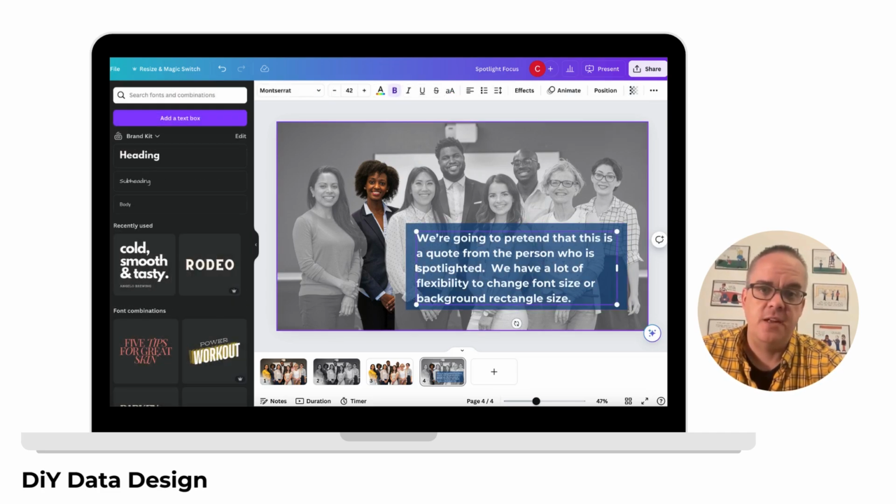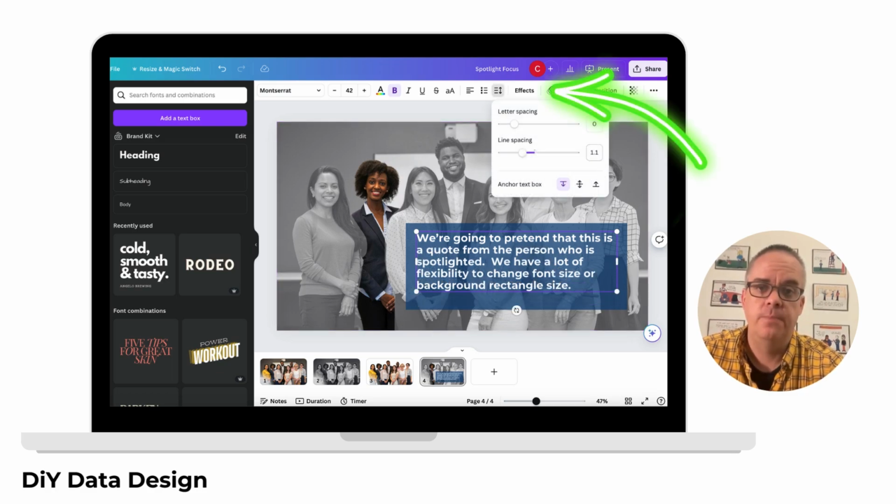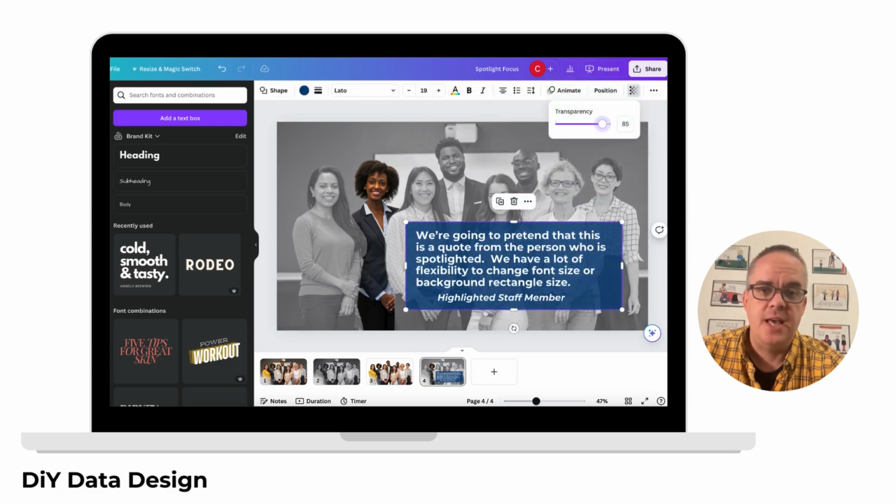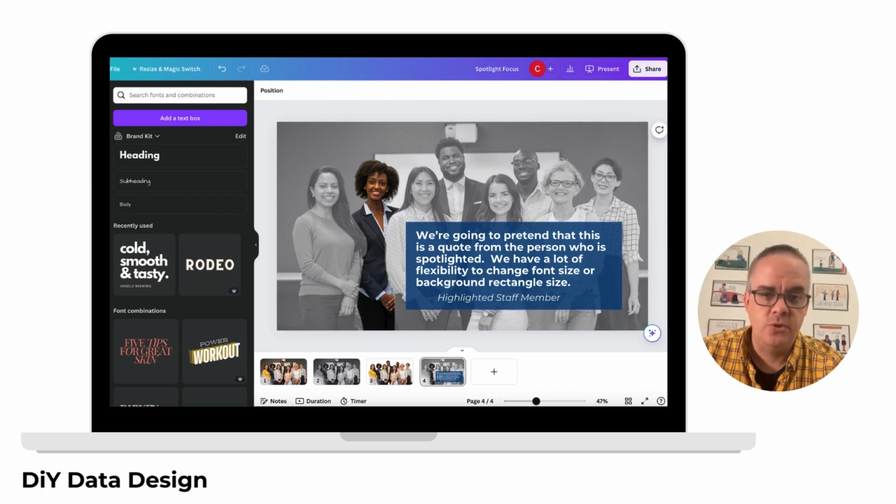Next, I'll add some text using the shortcut T in Canva or by clicking in the text menu. There are lots of ways to edit text. With the text selected, you can find different options in the menu at the top of the page. There are also text effects if you want to test some of those out. After I put in the text, the background picture was coming through a little too much, so I brought the transparency back up just a little. Then it's all about tweaking until I'm pretty happy with the image.